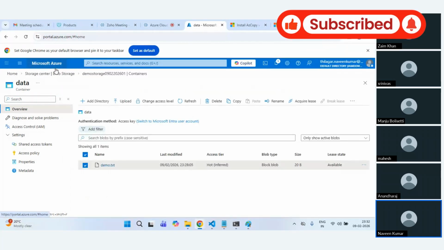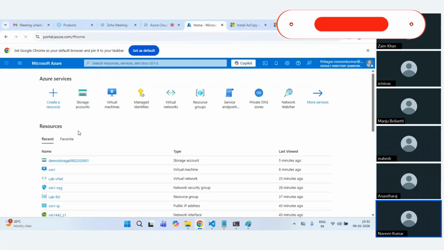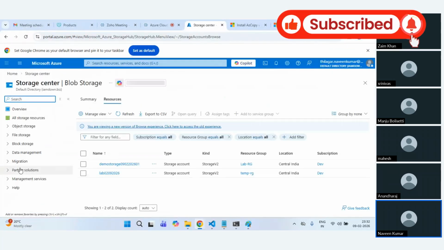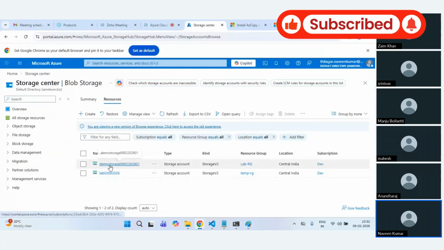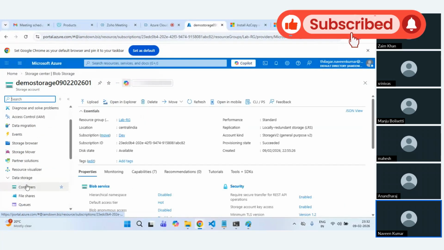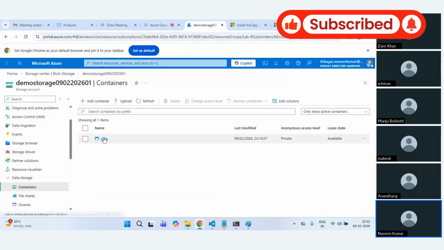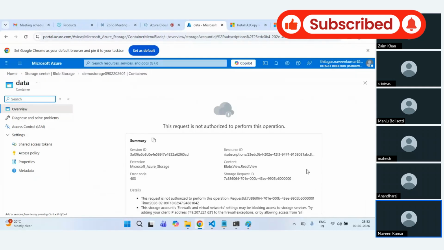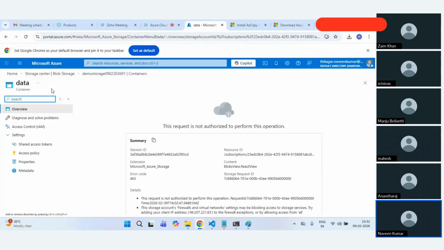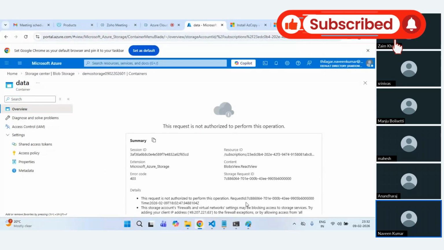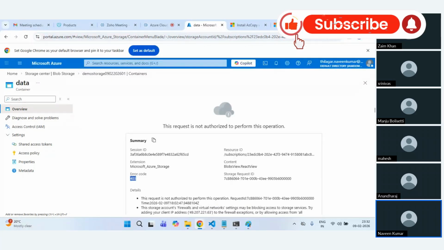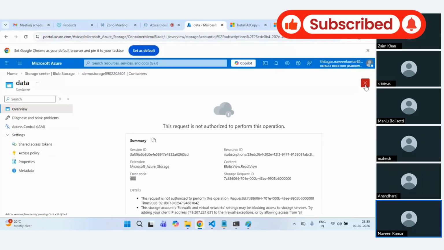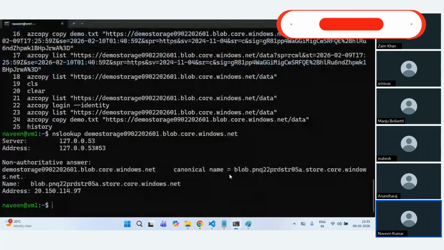Wait, I have to refresh maybe. This is the storage account, containers. You see, we lost our access. I cannot even see what is inside the container, and this is throwing a 403 error. So with that single change, things are broken now.